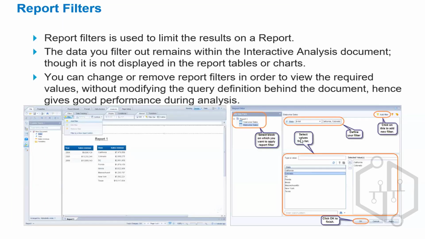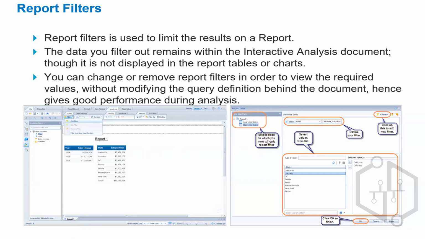I click on add filter, this window will appear because here there are two tables. One is year wise sales and one is state wise sales. They have named it like that. So it will ask us for which table, which block we want to put the filter. We can keep the filter for all the tabs or we can keep individual different filters for each tab also. So that option is possible.